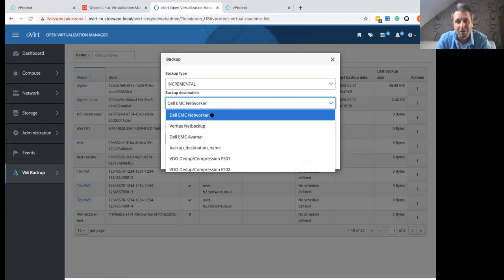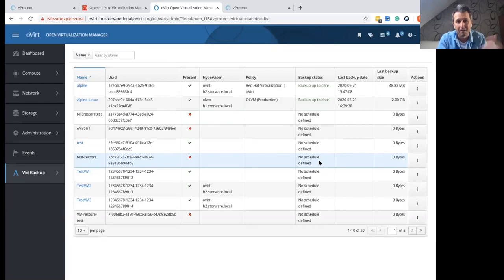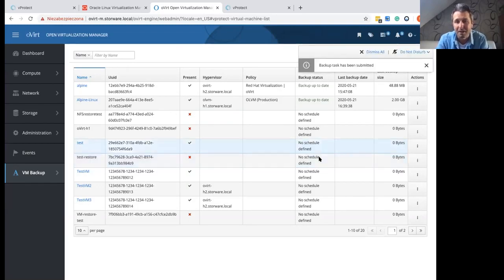And here we have 2 choices. Let's imagine that you configure your local storage, but you can also configure storage that is in a cloud. It can be S3 compatible in Oracle Cloud, but also it can be NFS storage, for example, exposed from the nested virtualization and for any storage that stays on the Oracle Cloud. So here, if we do the full, and of course then the incremental, we submit the task. This task should also be applied to the vProtect.